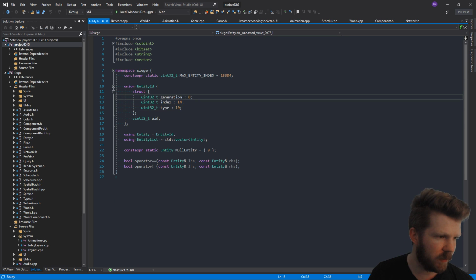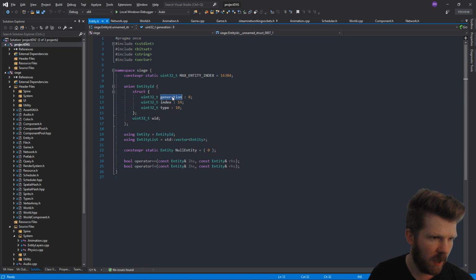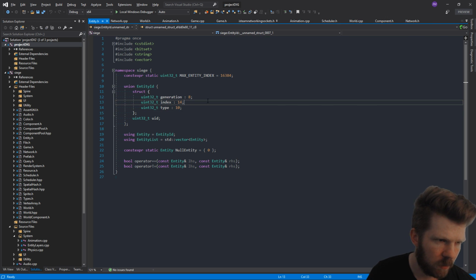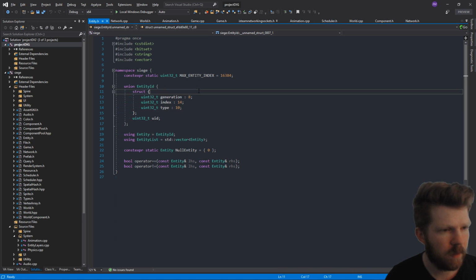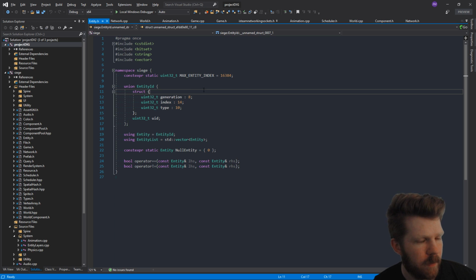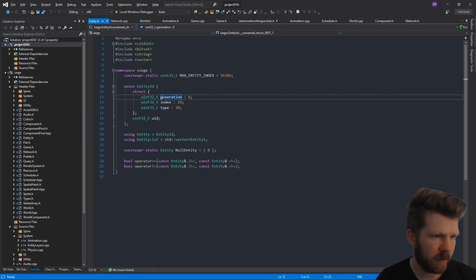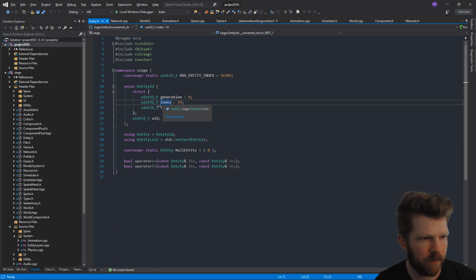The reason that we need to do something like that is because the generation and the index are going to be created based off of the other entities, and so unless the client was exactly the same as the server, it wouldn't be possible to have that mirrored.